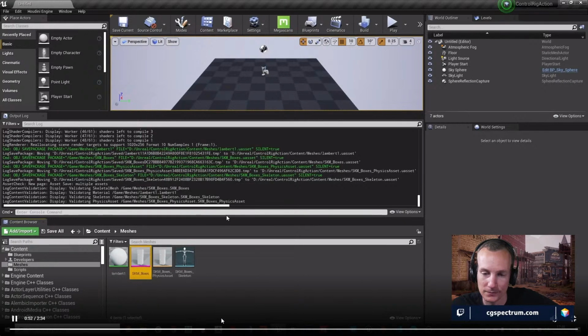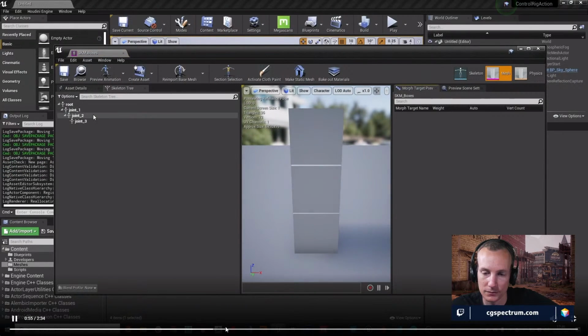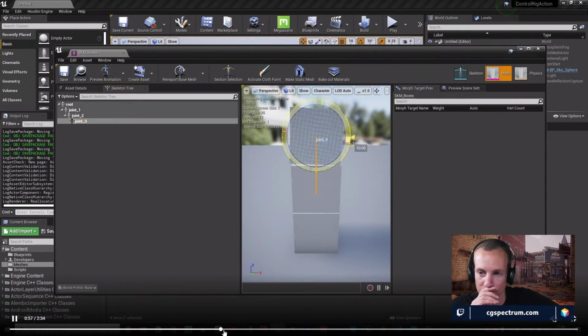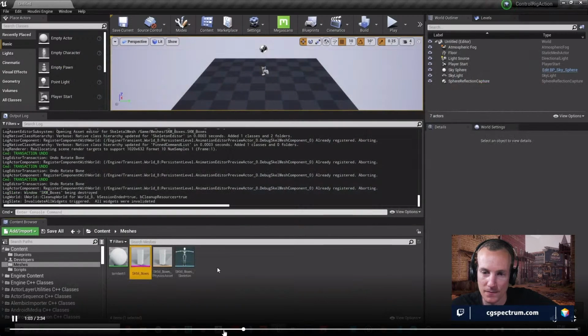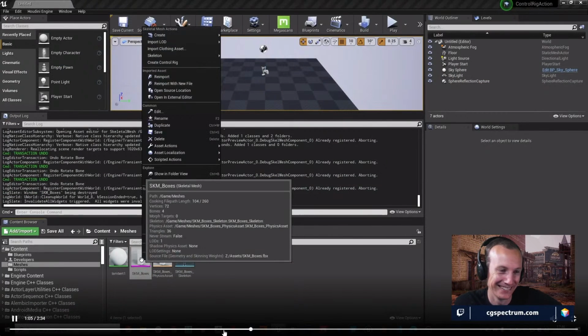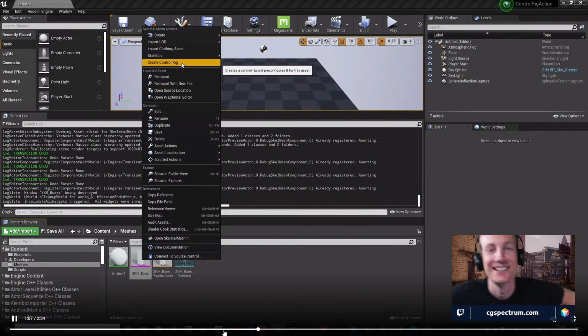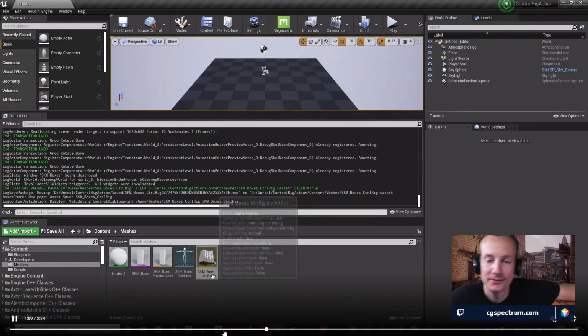Skeleton mesh here. It's got a root and then joint 1, 2, and 3. So nothing that exciting, but you know, has all this stuff going on, so that's cool. Awesome rig. And then basically, based on what was demoed, you can create the control rig. You will need to open it up.